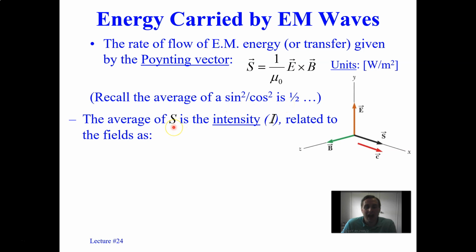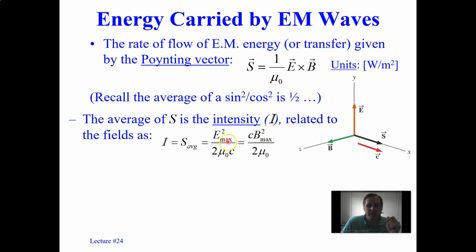So it turns out that the average intensity is going to be the average of S, which a lot of times we'll just call the intensity. And this is a double-backed I. Notice this is not the same thing as electric current. It's definitely very different. And notice the intensity will be the average of the Poynting vector. And notice that both of these have a 1/2 in there, and they both have either electric field or magnetic field squared, because again, whether the sine function was positive or negative, we're still calculating the intensity.